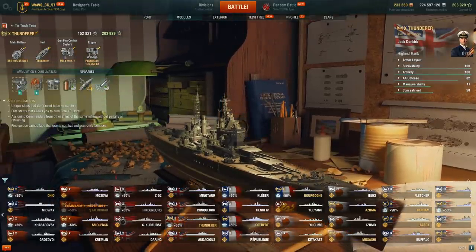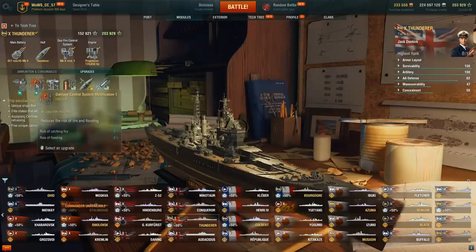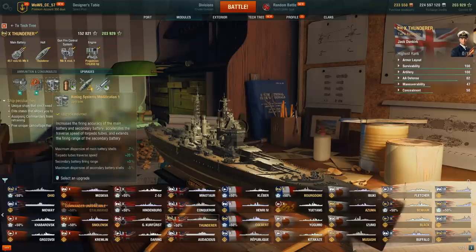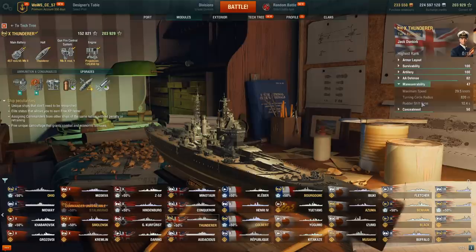Upgrade-wise, secondary survival. You don't really lose turrets. On the other hand, AA is kind of one of your gimmicks. Keeping AA alive with your defensive AA is always a nice bonus. Additional tankiness, because you need it. Better dispersion on the guns. They're already really, really accurate. Make them even better.